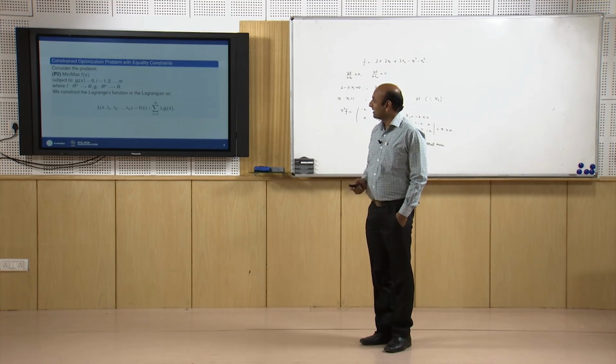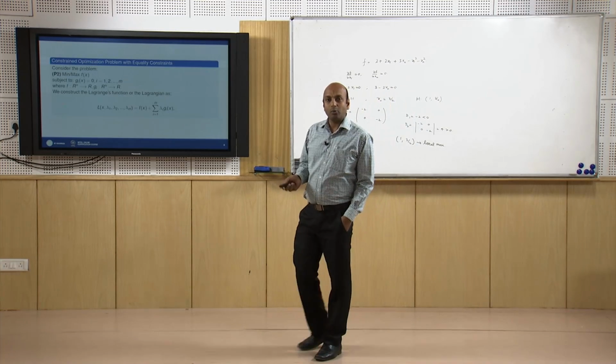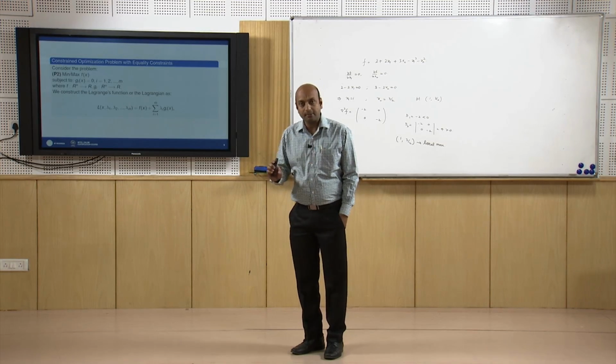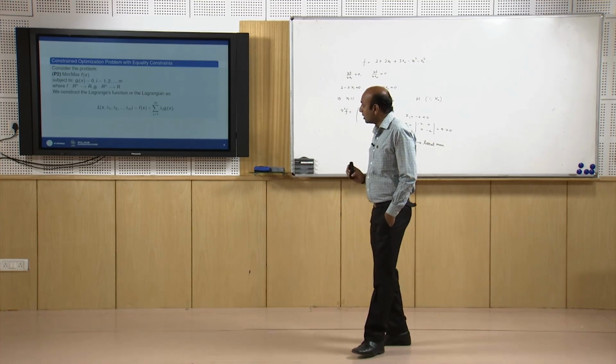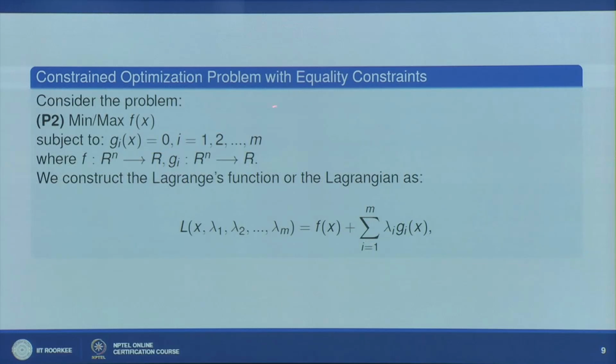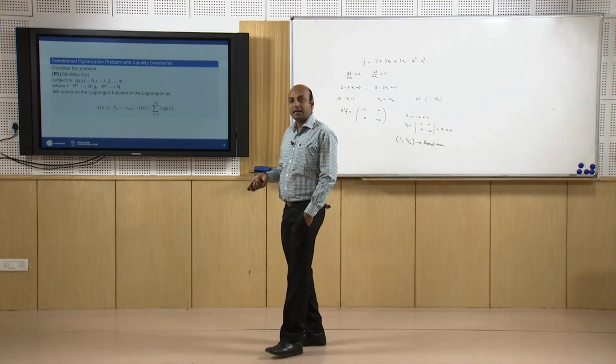Now, let us discuss the constraint optimization problem, first with equality constraints and then we will see with inequality constraints. What do you mean by a constraint optimization problem? It means optimizing, that is maximizing or minimizing a function subject to some conditions, some constraints. So, minimizing or maximizing f(x) subject to g_i(x) equal to 0, i from 1 to m, because we are taking only equality constraints here. Optimal solution means a point that satisfies all the constraints as well as minimizes or maximizes the objective function.